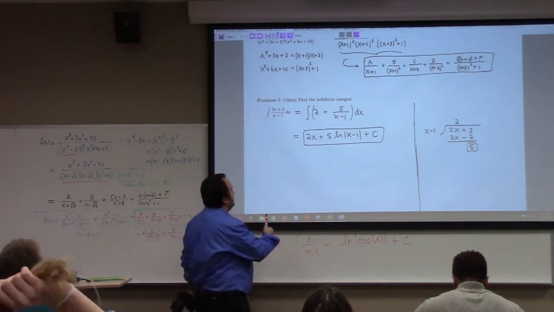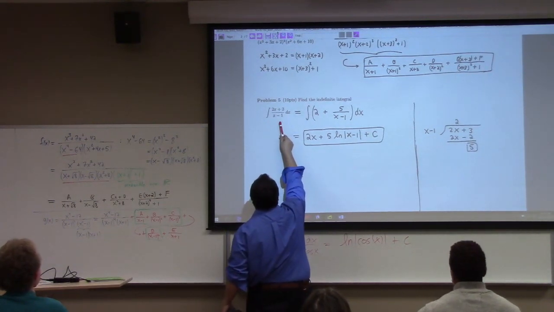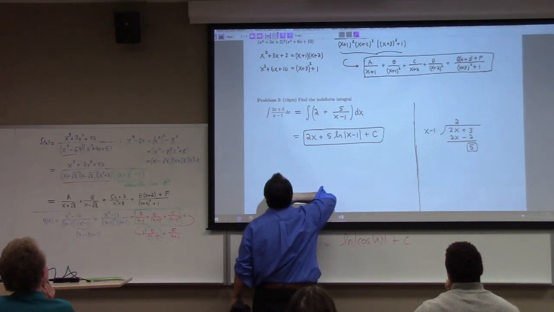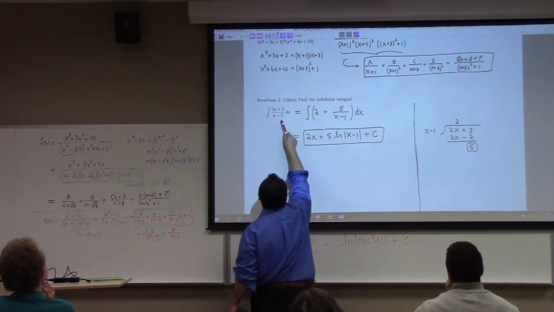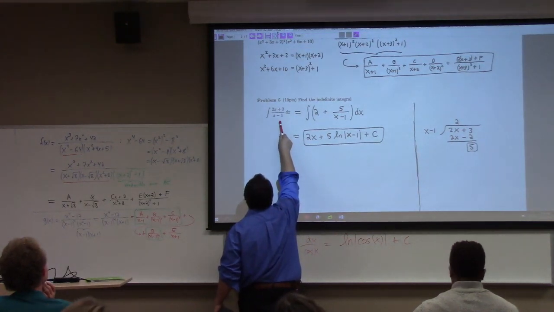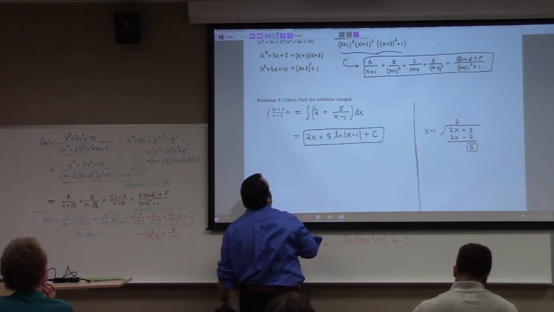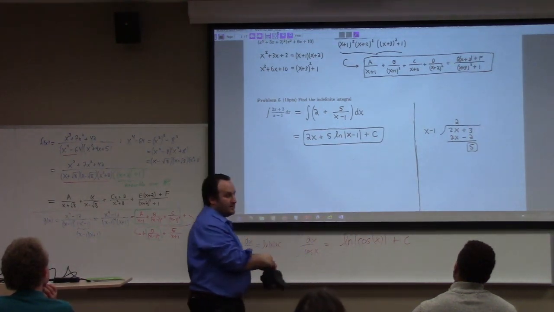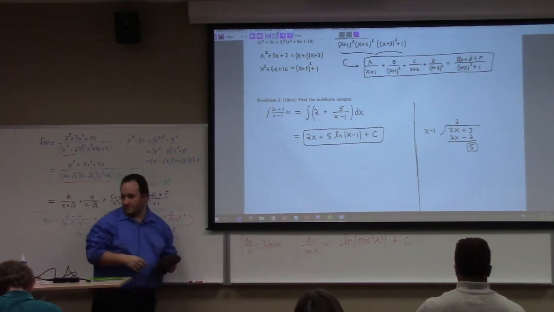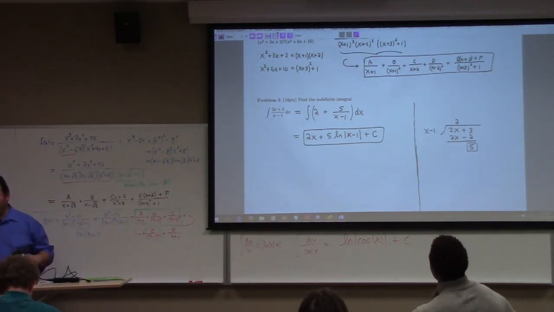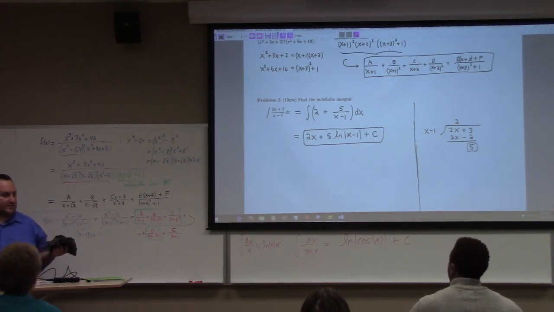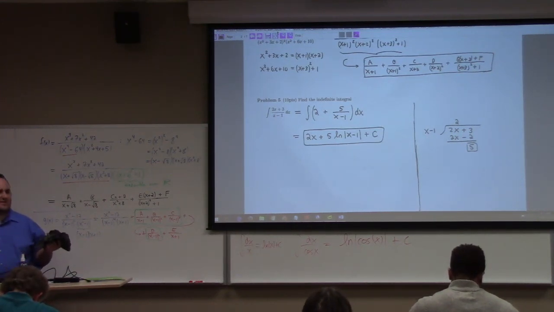The two options: one is to trade that x for x minus 1 plus 2, which would give you a 5 there, and an x minus 1 times 2 divided by x minus 1, which just gives you that 2. That's long division, so that long division supports the algebra there. But if you don't see the long division, this one is kind of forgiving. If you let u equal x minus 1, you can still work through it, even if you don't know the algebra. But you should know that algebra.